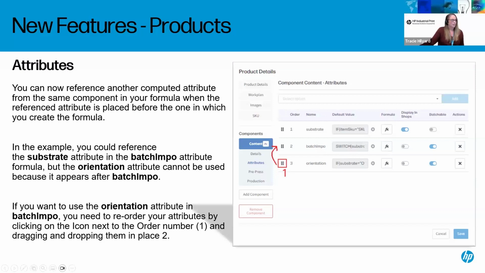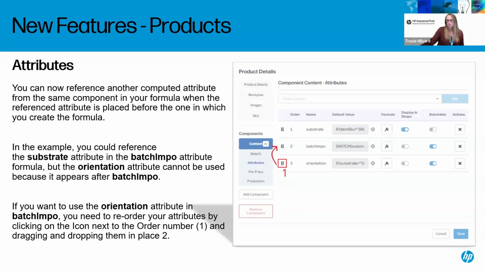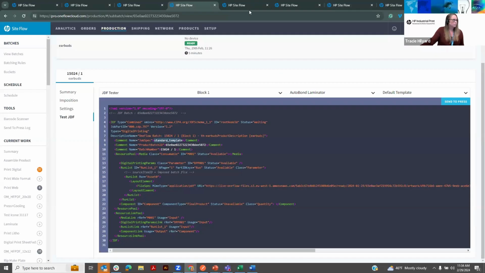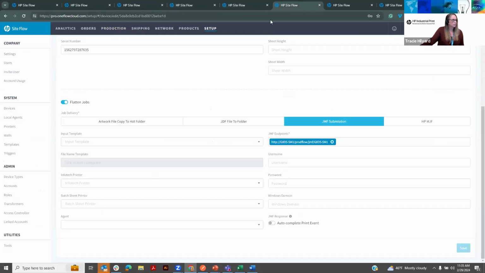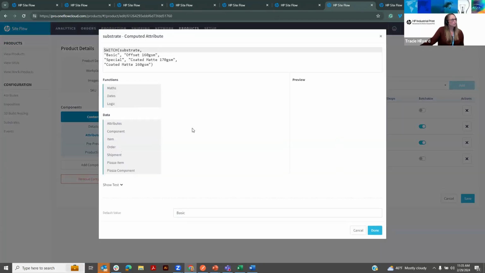Yes, thank you. Also, you couldn't reference the same attribute within your formula, and that is now available. In your product, the substrate attribute is a statement here.